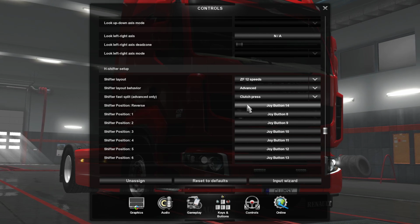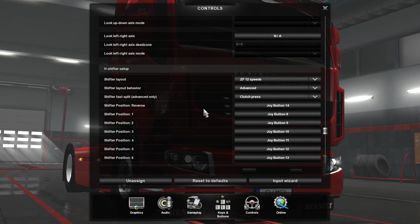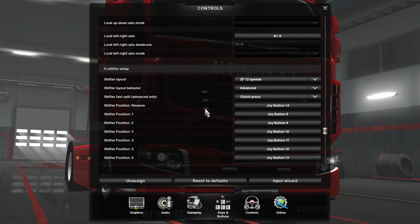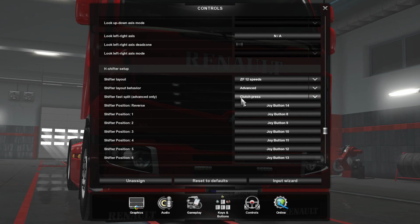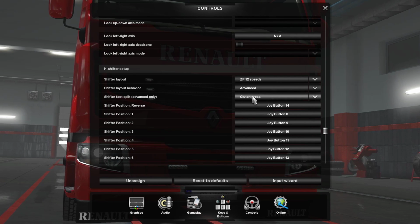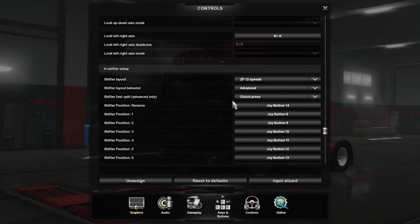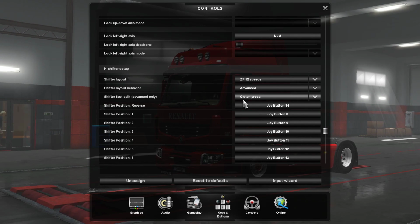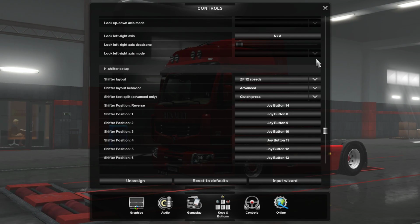Because for American trucks, if I change the switch from low to high, like that, and let go of the accelerator, the gear already shifts immediately. But for European trucks, to really execute that shift, I can flick the switch earlier, but it will only take effect when I actually step on the clutch. So that's how it should be.